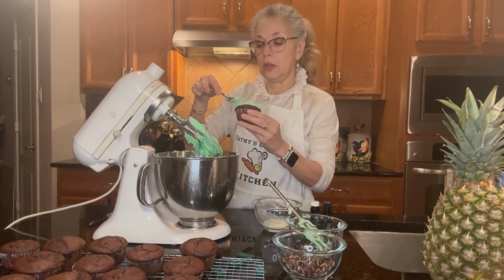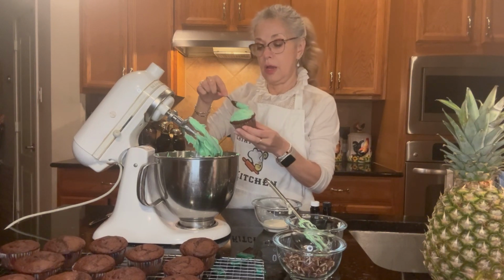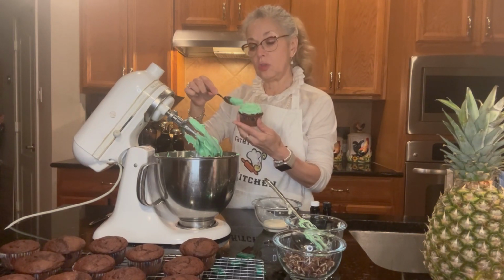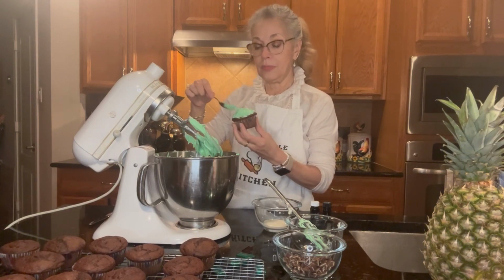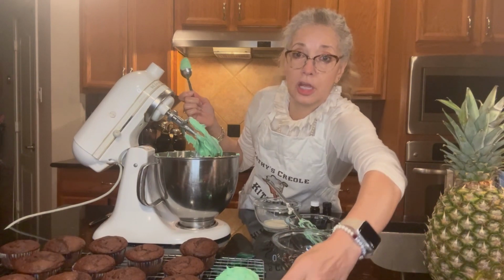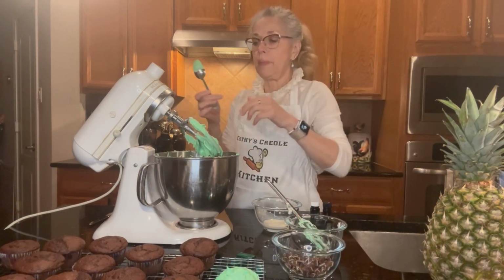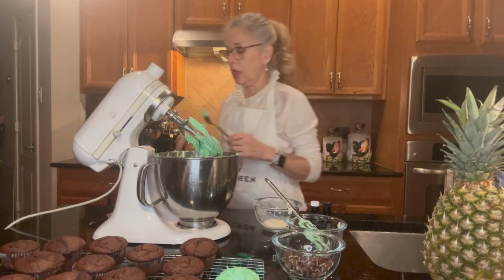I'm gonna do it like this. So the spoon works better for me than anything. And I don't take it all the way to the edge because I want you to be able to peel it without getting your hands all messy. So that's the first one. I'm gonna frost all these the very same way, and then we're gonna top it with the Andes mints. So let me get them all frosted, and then I'll show you the final step.